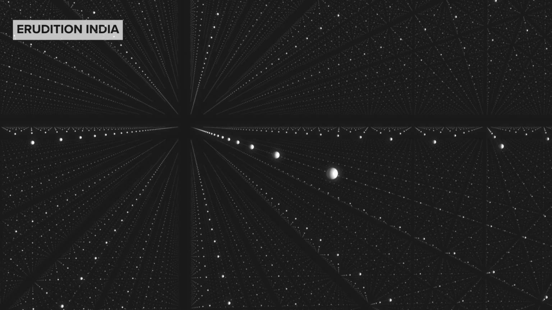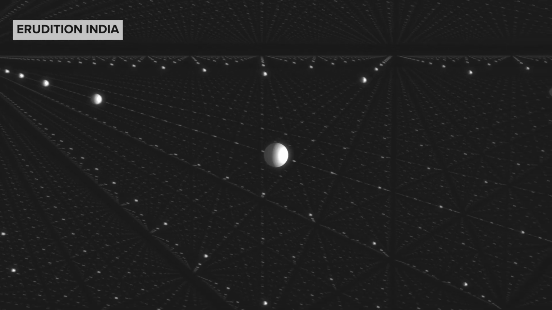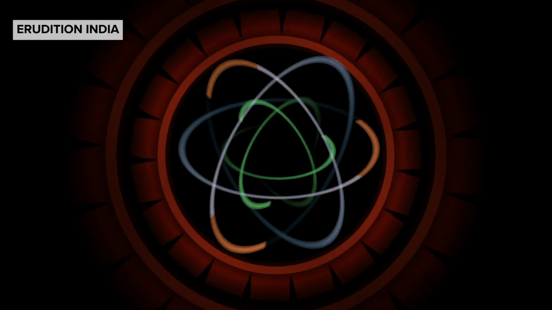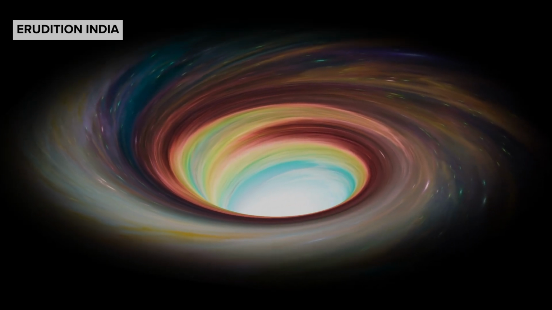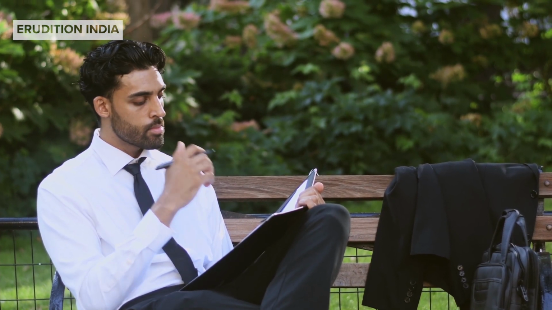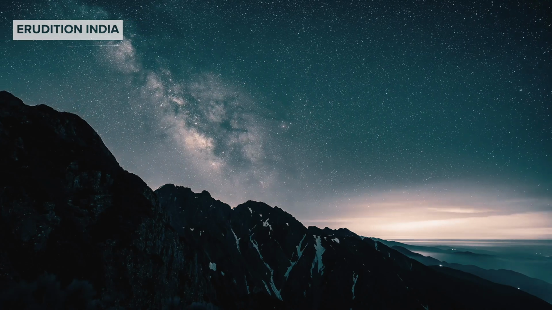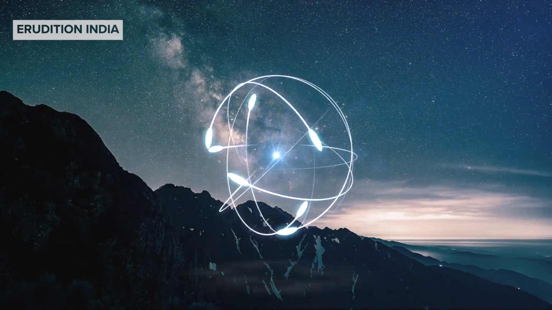And so, from the grand scale of galaxies to the tiniest atom, we find a common thread. Everything in the universe is built upon the same fundamental units. Atomicity is not just a concept of science, it is the key to understanding the structure of everything around us. So next time you look at the night sky or even at your own reflection, remember, you are part of this cosmic design, a masterpiece written in atoms. The universe is vast, but its essence is simple. It all starts with an atom.